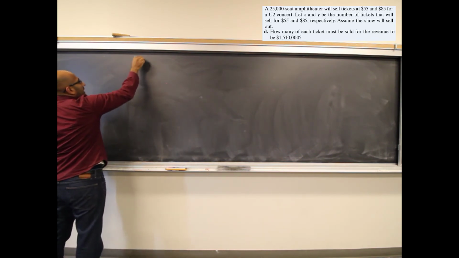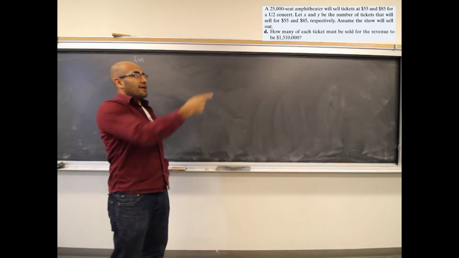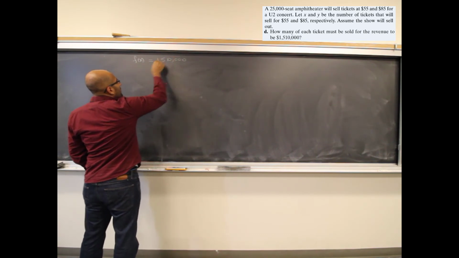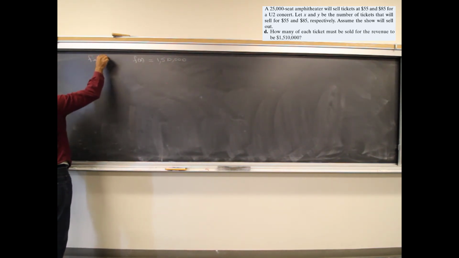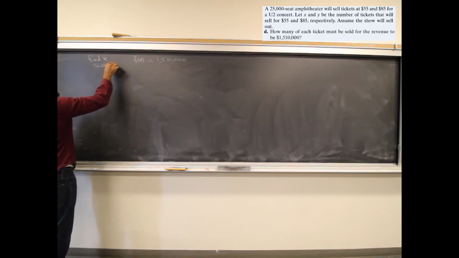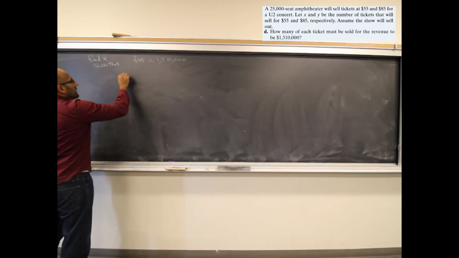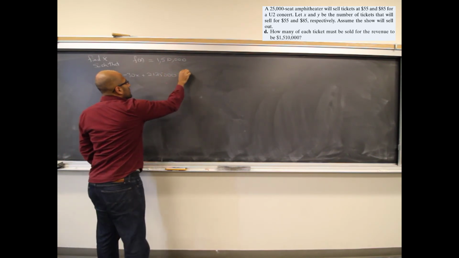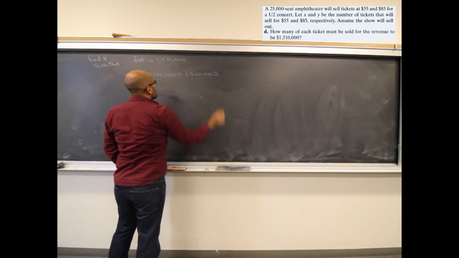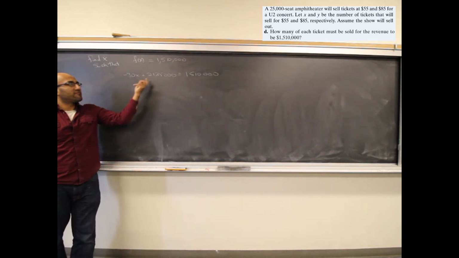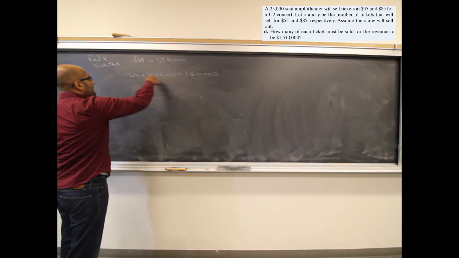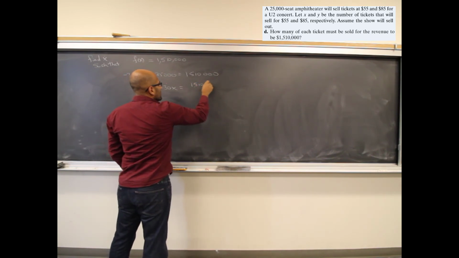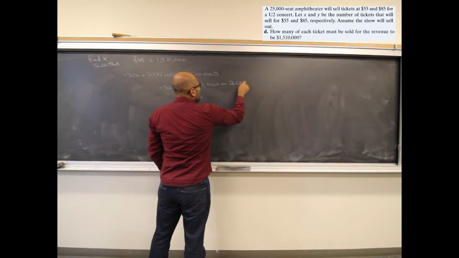So if we want to use f of x, then I want to figure out the value of x that results in 1,510,000. I want to find x such that that's true. So I'm going to set it up as negative 30x plus 2,125,000 is equal to 1,510,000. My function f of x has to be equal to that. Find the x value that gives you that result. So subtract this, divide that, we get negative 30x is equal to 1,510,000 minus 2,125,000.